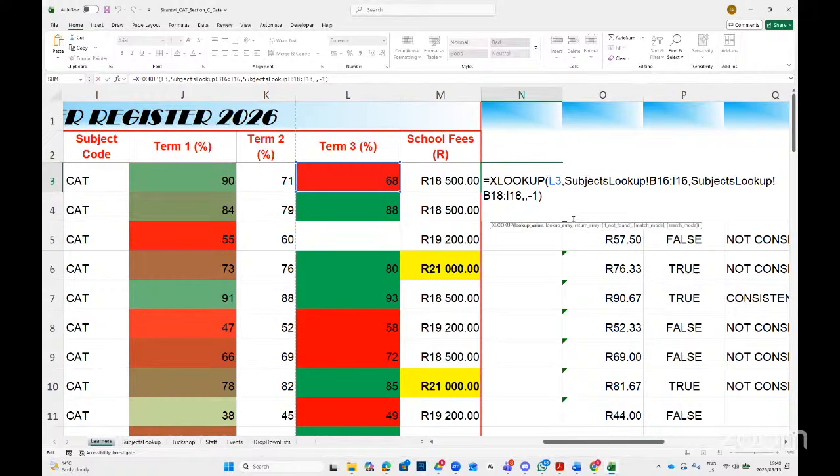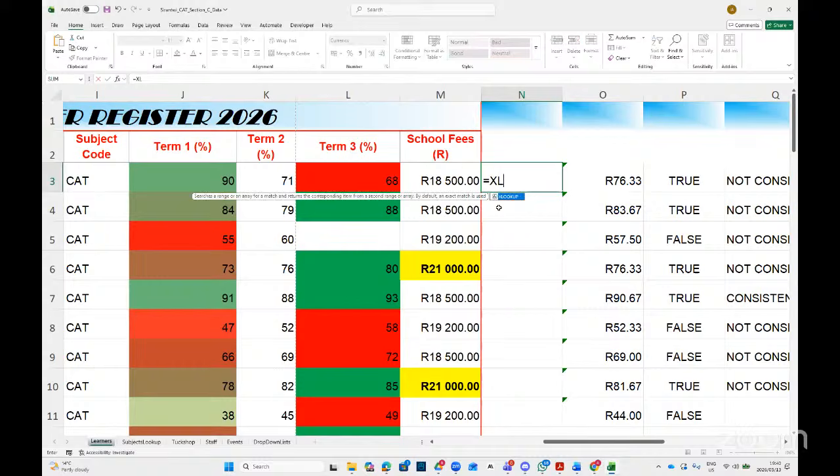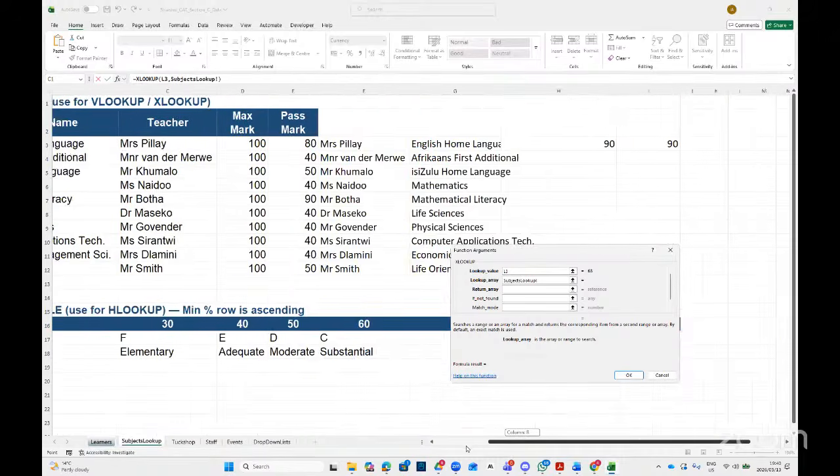All that you need to know is XLOOKUP, you must specify the lookup value. And then you also specify the lookup range and then the return range. Which values am I going to return there? I'm going to also repeat it, equals to XLOOKUP, fx. Lookup value, we are using term 3 max. And then the lookup array, you choose the minimum values or the max.